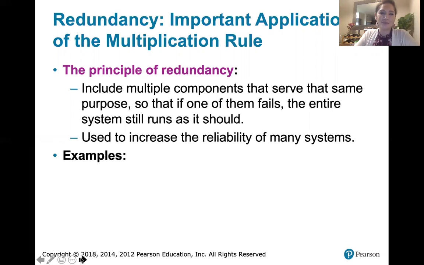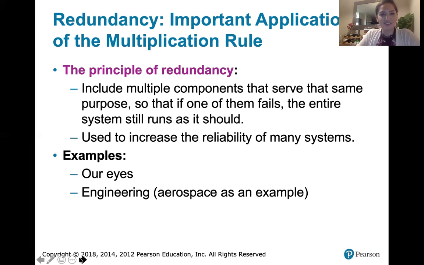So here are a few examples. The first one is just your eyes. Let's say you have a problem with your left eye. You're going to be okay because your right eye works. You have a problem with this one, the other one works. So you're good to go either way, because you've got these two eyes. It's redundant. Or if one of them has a certain problem, like maybe astigmatism or something, then the fact that you have another eye to support you means that together you can see better. That is an example of passive redundancy.